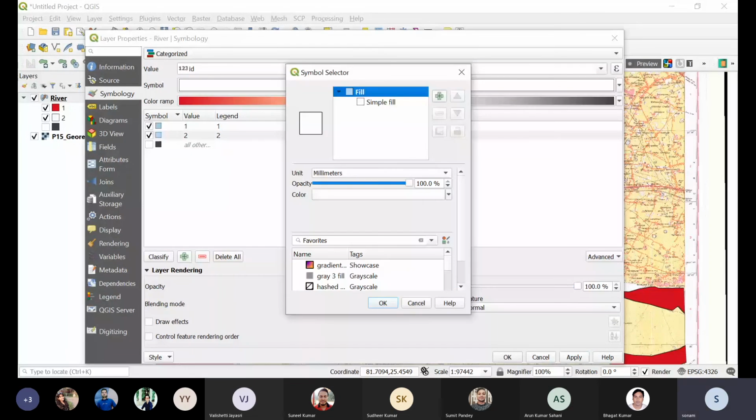Now you can see the difference on the screen. This river Ganga is coming in a light blue shade, and this random polygon is coming in a dark blue shade. So this is how you can change the color, you can change the width, and everything you can change. It is a rule-based styling that you can give to any of your line or polygon shapefile.